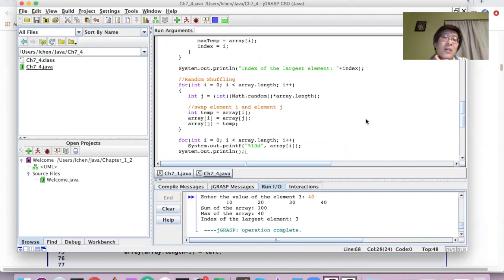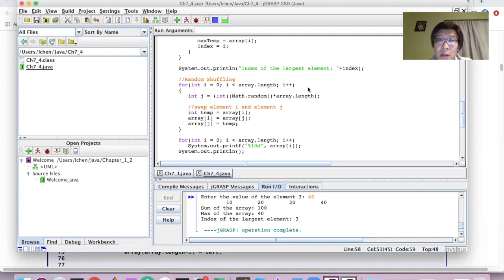So what do we do here? We know we are gonna have a random number. For real, there are many ways we can do the random shuffle. This way is a very, very naive way to implement the shuffling. I write a for loop. There's nothing special.